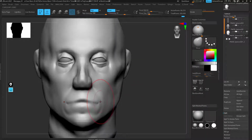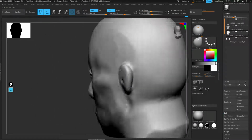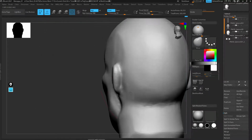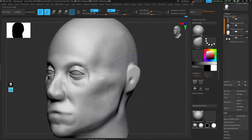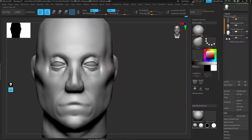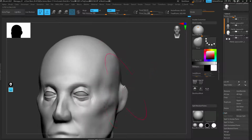So you can widen the mouth up. Also at this point I'm going to change the edges of the head because they're getting a bit too large. When you're changing the silhouettes from the side, sometimes it's good to approach it from the back and bring them in, because that's some of the hardest places to adjust. So I'm liking the silhouettes that's going on here, and from the front I'm just going to adjust the skull. He's looking a bit squared, so I'm just going to round that off with the move brush.